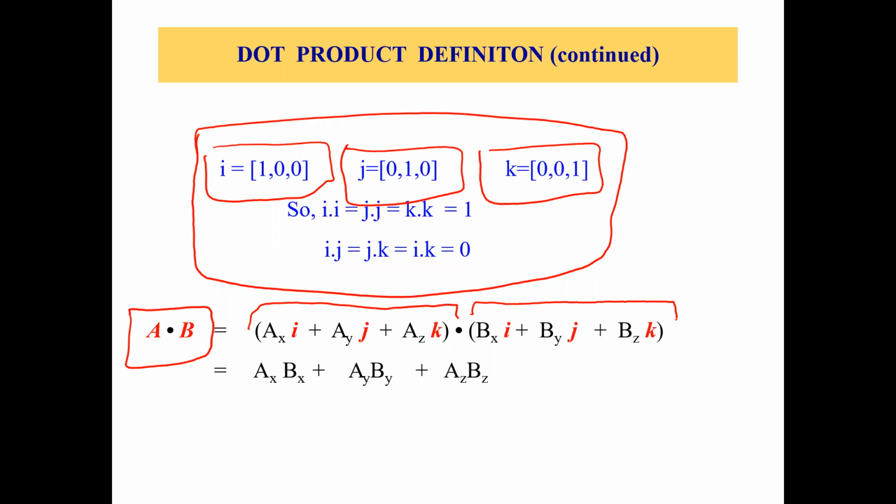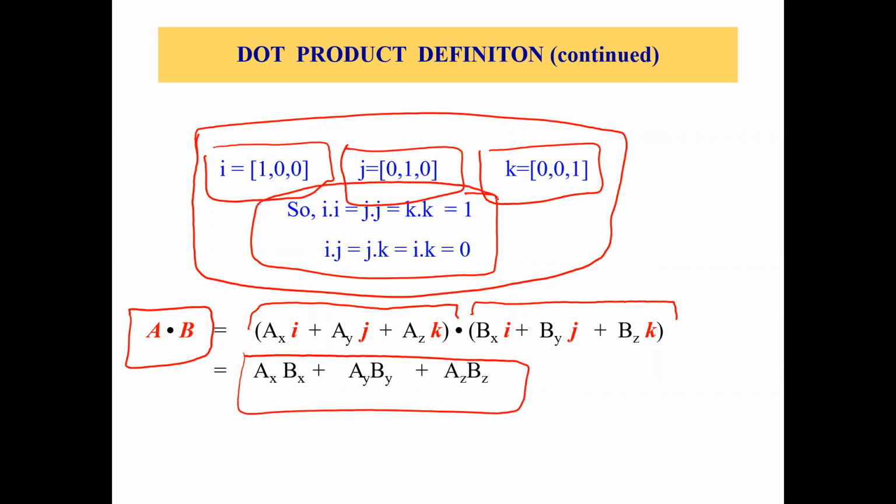So now if you multiply these two vectors, we'll get this. We need to use these I dot J type things to find out this A dot B, right? So what we will get for A dot B is AX times BX plus AY times BY plus AZ times BZ, right? So again, it will give you a scalar quantity. So it will just be a number with no direction because it's not a vector.